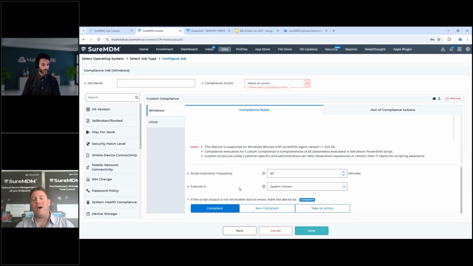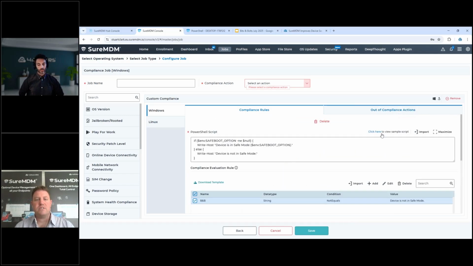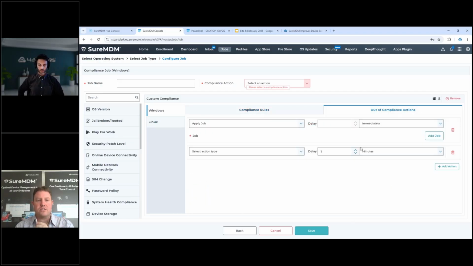Again, looking through those thousands and thousands of scripts, an error condition may actually be your trigger for the device being non-compliant in many of those. So it's very helpful to be able to extend that compliance rule past there. And then obviously our definition of those actions taken based on the fact that the device is out of compliance as we've defined it.